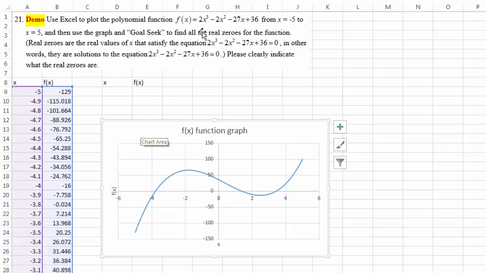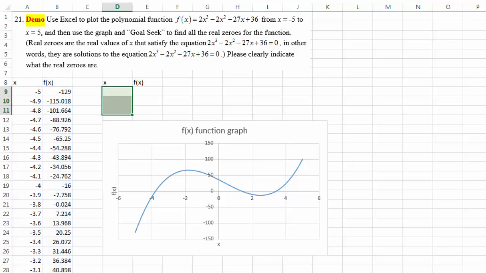If you know something about the polynomial function, you can actually predict the behavior. You know this end right here, the left end, will go all the way far to negative infinity, and this right end will rise to positive infinity. Which means that the three real zeros that I see on this chart are the only three real zeros this function has.